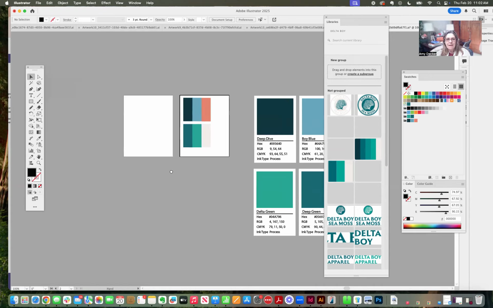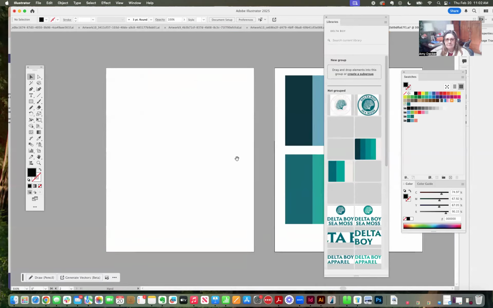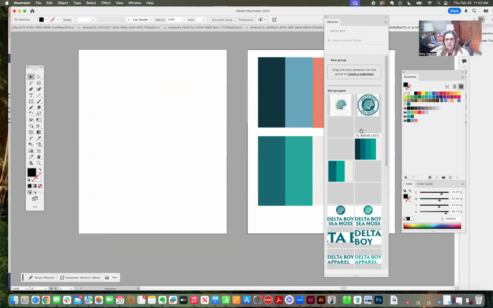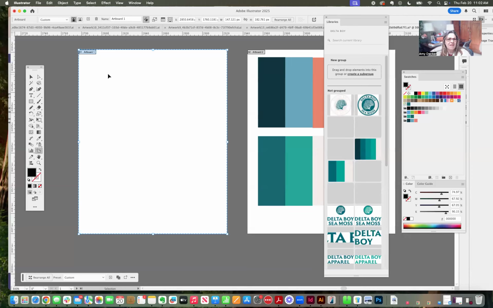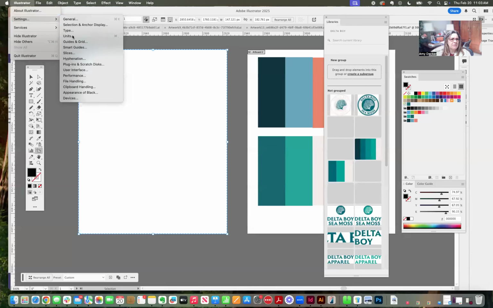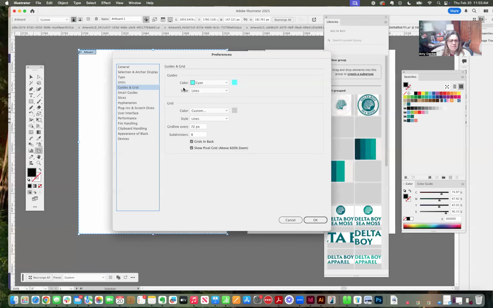And then I'm going to do a safe area design. First of all, I want to make sure my artboard is a size that I can use. I don't know what size these artboards are. My settings are kind of wonky. Let me fix my settings here. Inches. Yeah, I want everything in inches. Guides.